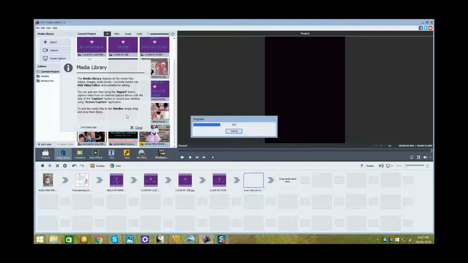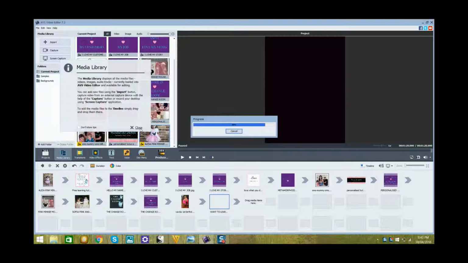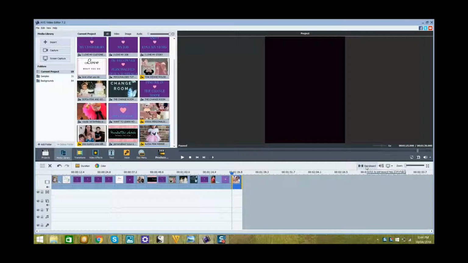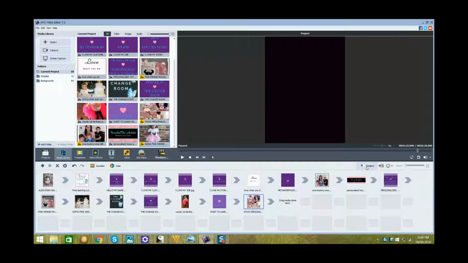So once I've done that, and then I'm going to close the help file, you'll see that down the bottom, it's actually put all of my images into a storyboard file or format, whatever you want to call it. If you look where I'm circling over here, there are two ways to look at this timeline. There is this way, which is called the timeline. And if I click it again, there is a storyboard. Right now, I'm going to work in the storyboard because that's the easiest thing to do.